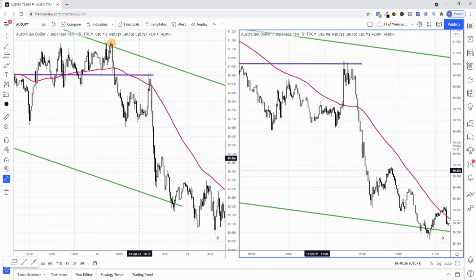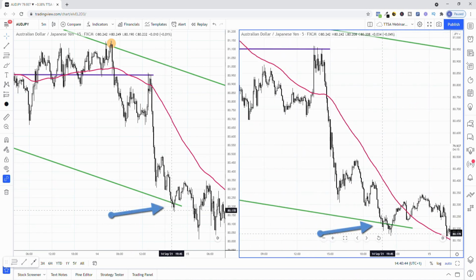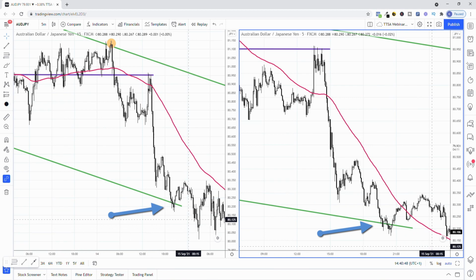Again, you can take any entry you want, but the most powerful one that I've ever seen is the MTF 270X, which I teach in the Trade to Success Academy course. And then we had a nice target point right down here, which is the other end of the channel. So that's the way you want to do it.